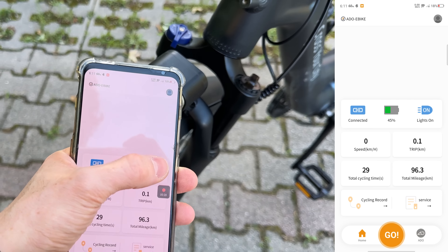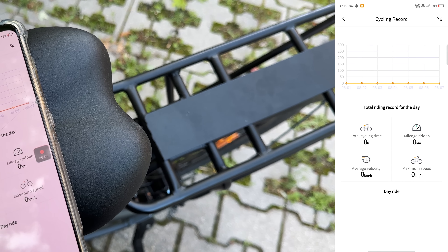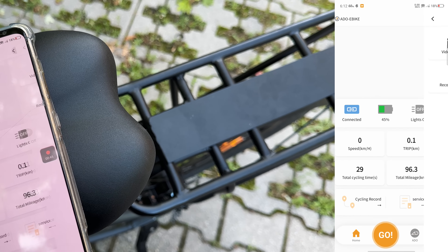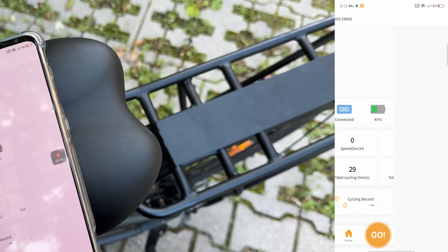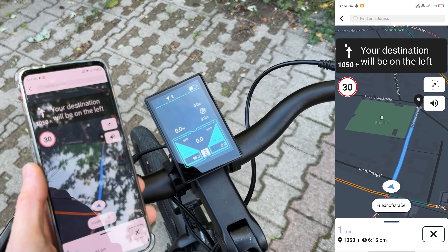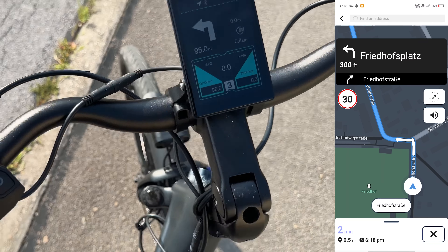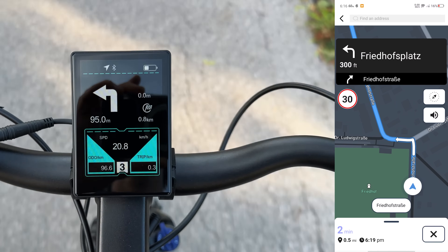Here we have the actual box, looking really interesting — the new Air Concept. Before we get to the setup, let's check out the accessories. To be clear, this is not the final release, that's why there is no charger, no manual. But we can already take a look at the pedals — nice big metal pedals, left and right of course.